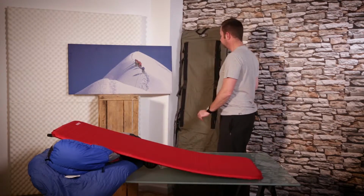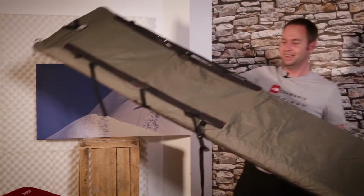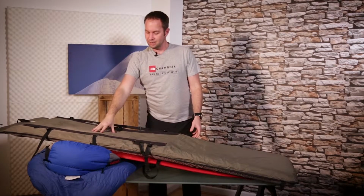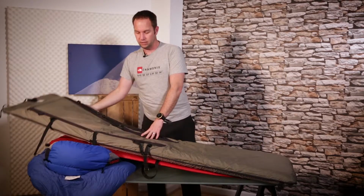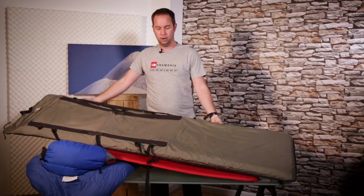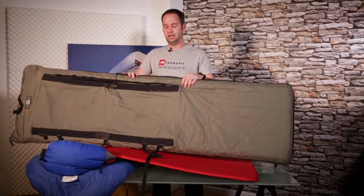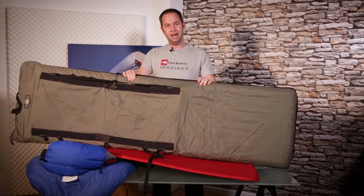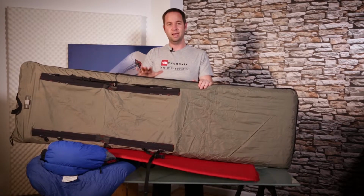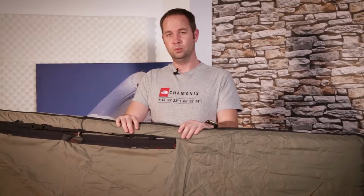With this one, this is a full length one. Inside, this one's got a chair kit fitted on it. So for camping, you can fold it up and ping it into place and actually use it as a chair as well. This one is filled with down as well, so again, it has great insulation properties and actually adds a season to a sleeping bag if you were to get a down filled mat like this. So if you needed a 4-season sleeping bag, you could get a mat like this and then a 3-season sleeping bag. In between the two, you would have what you were looking for.